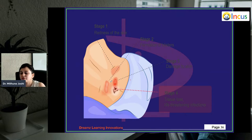Second stage is you have a blister formation. You know what's a blister, right? Whenever you have burns, you see these water-filled blebs over the skin. Those are called blisters. And second thing, this blister breaks. There is damage to the skin. That's the third stage. What is the fourth stage? There is tissue loss and there can be life-threatening infections.